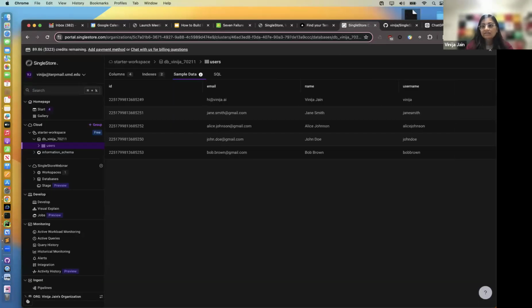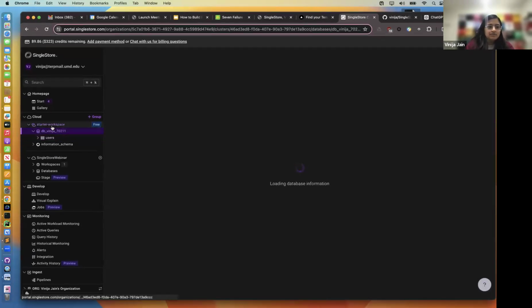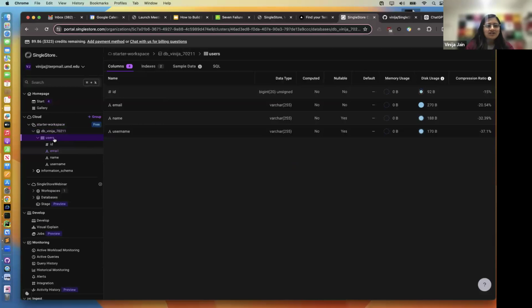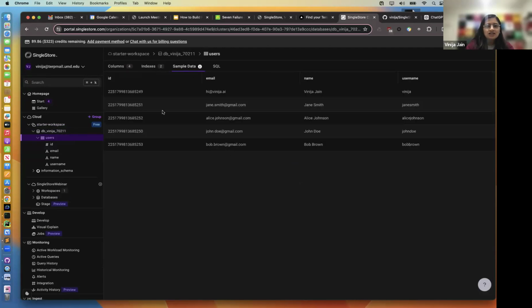Now, for the backend, we have SingleStore here. So in SingleStore, you can see the database. Basically, what you'll have to do is spin up your workspace and then have your data loaded. Oh, I shouldn't have clicked that. Okay, great. So you'll have your database loaded here with all of your columns, ID, email, name, username, and the indexes you can see. The sample data here as well, the email I had put, Jane Smith, and the few I had tested with earlier as well. It also added the usernames in. This is my own backend application that's allowing that to happen.